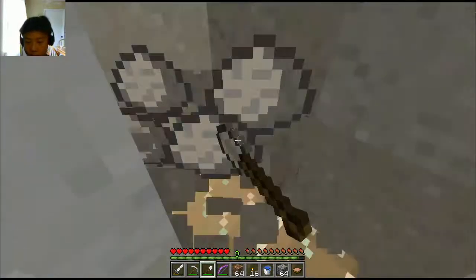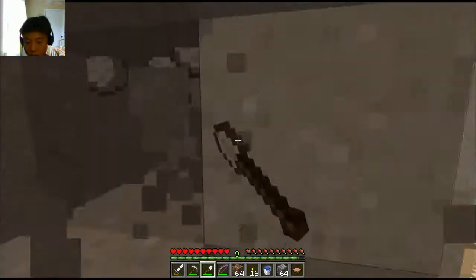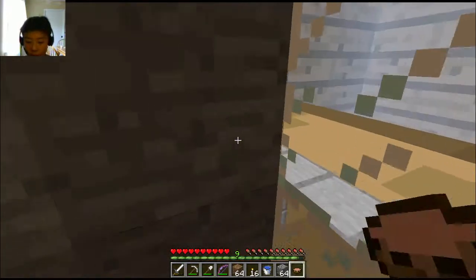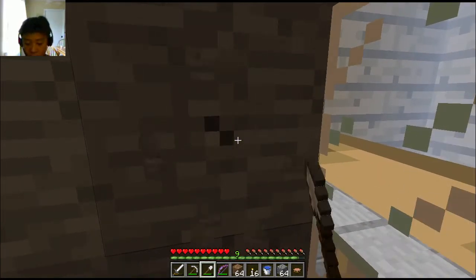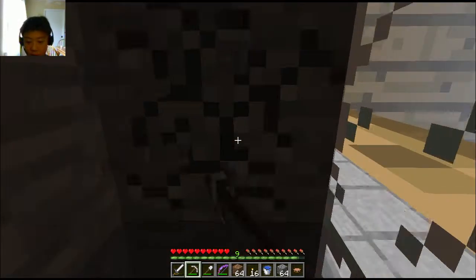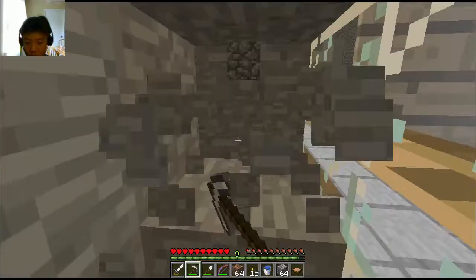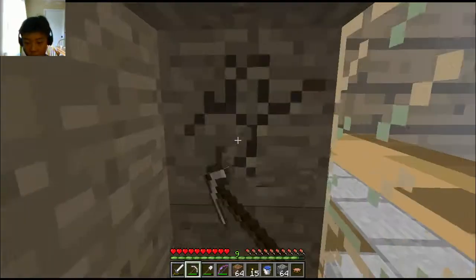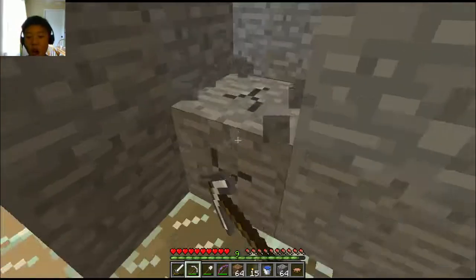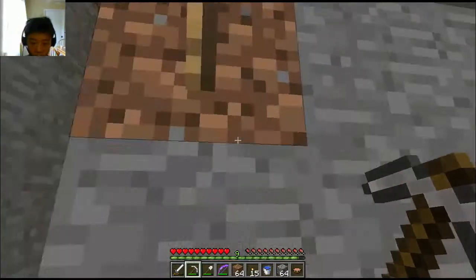Let's see if we can find any diamonds in here. No diamonds? Are you serious? No diamonds at all. Not at least a spawner. No diamonds or spawner. Really? Oh, it's getting dark. I kind of want some light. There we go. Spawner. Diamond. Spawner. Diamond. No. There's nothing. Nothing at all.